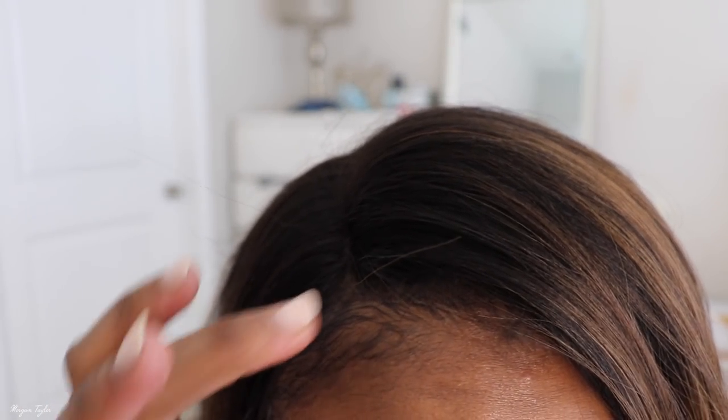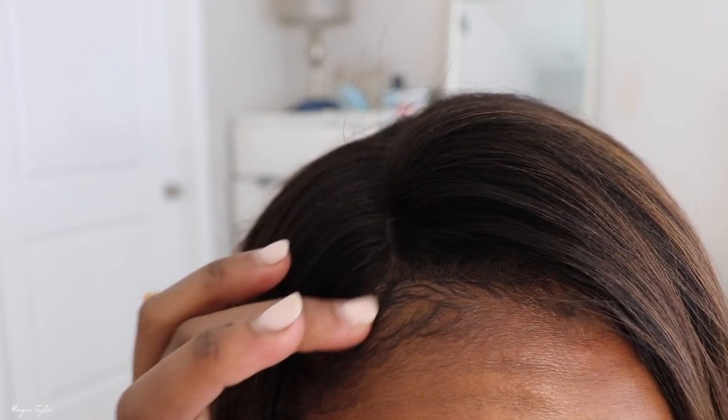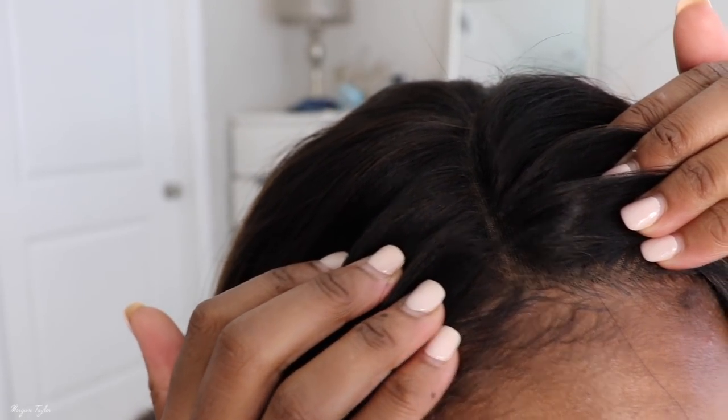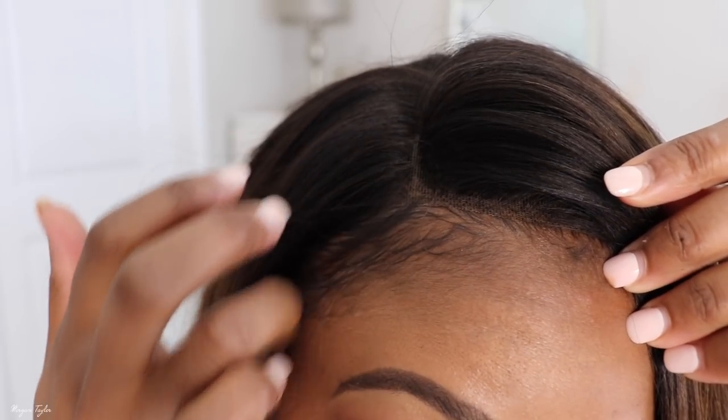The lace on this is great — look at it. I can touch it up a little bit, but this is great. I did put the elastic band on it and plucked the knots a little, but I didn't put any makeup or concealer on it. It's sometimes hard for me to wear lace wigs because I have little baby hairs in the front that aren't part of the longer hair, so I always have the baby hairs out and blend them in with the wig.